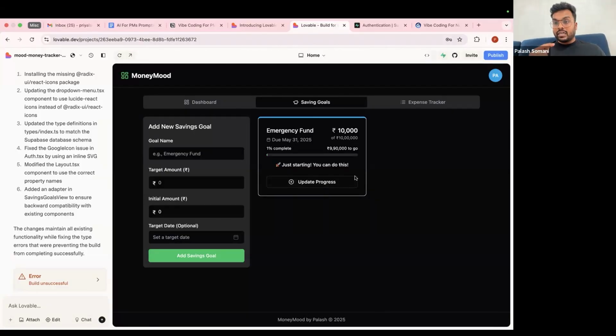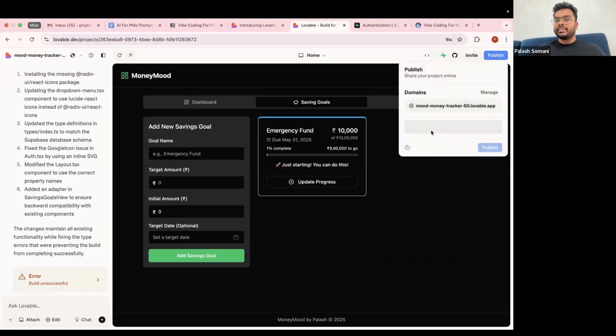Now, one very important thing that Lovable is right now rolling out, and you may or may not see at this point of time, is something that will show up over here, which is Supabase security issues. Right. So before going to API integration, or actually let's do API integration first and then go to security issues, because that might also introduce something.